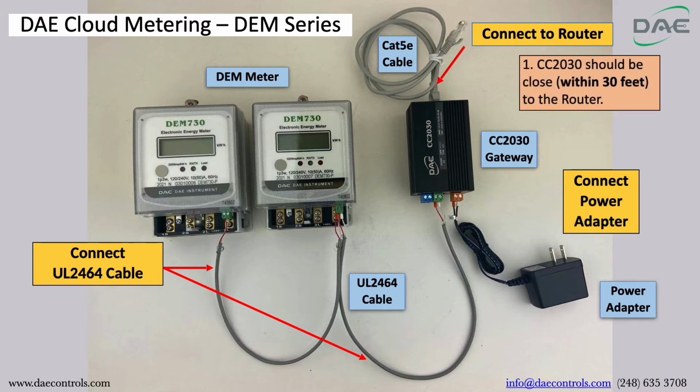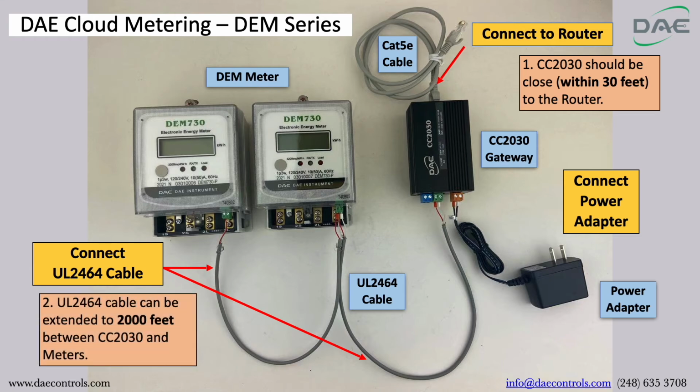Side note: CC2030 should be close within 30 feet to the router. The UL2464 cable can be extended to 2,000 feet between CC2030 Gateway and meters.